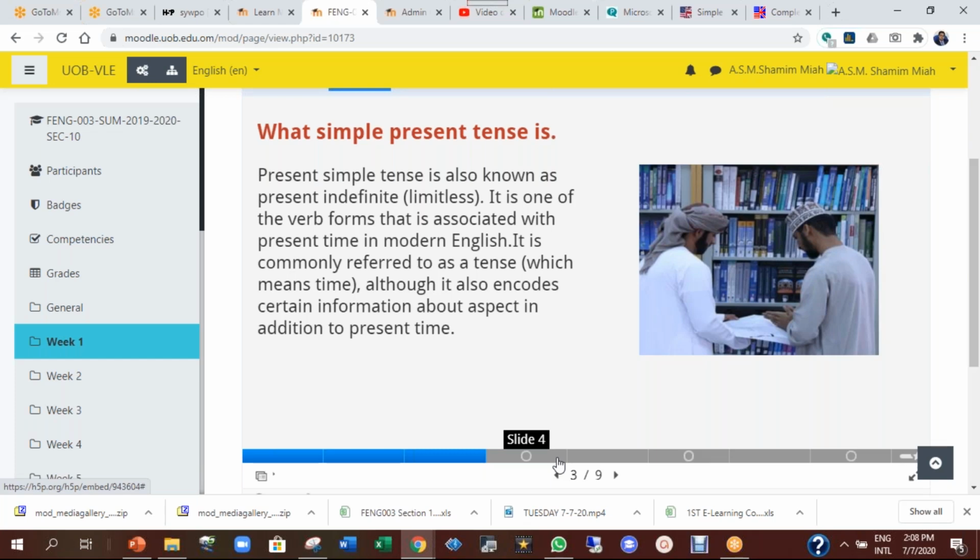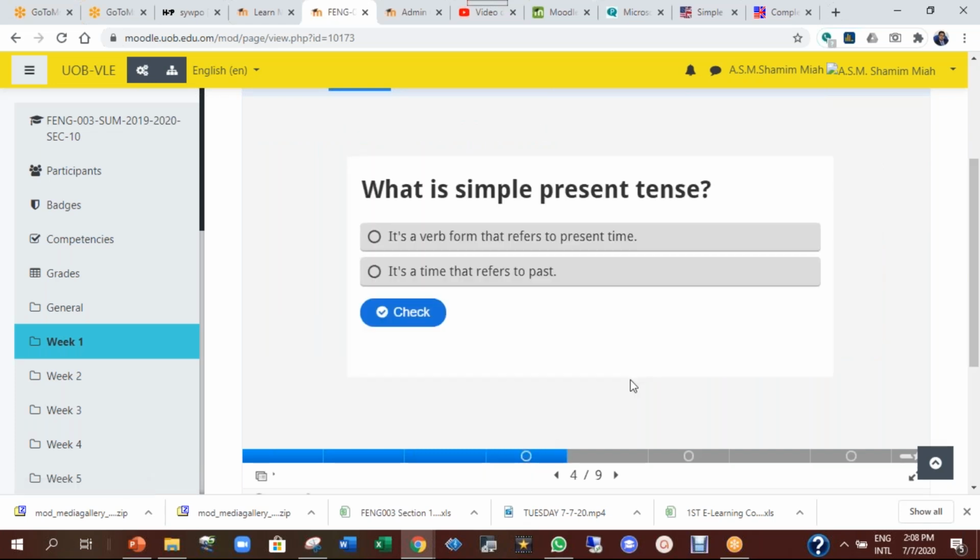But I can give an opportunity within the slide to ask the question I want to ask. As they progress to slide number 4, a question pops up. They cannot go to the next slide unless they finish answering this question. They can always go back, but not forward.